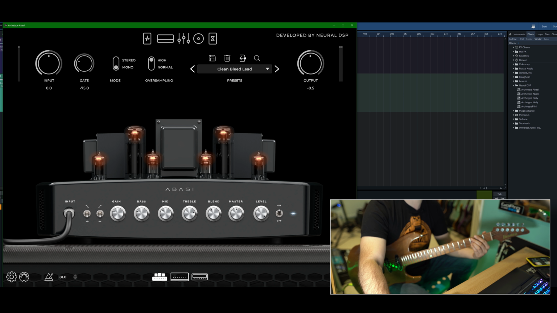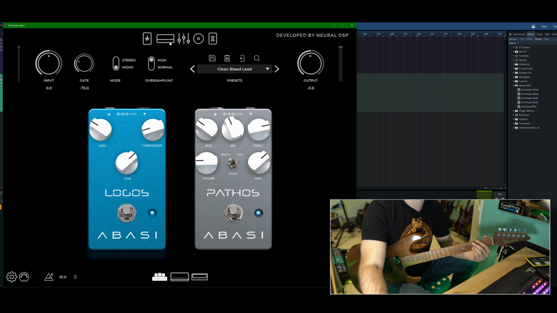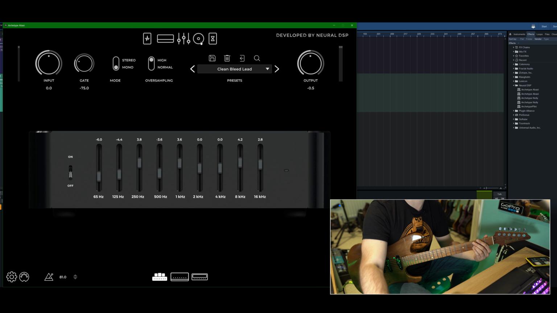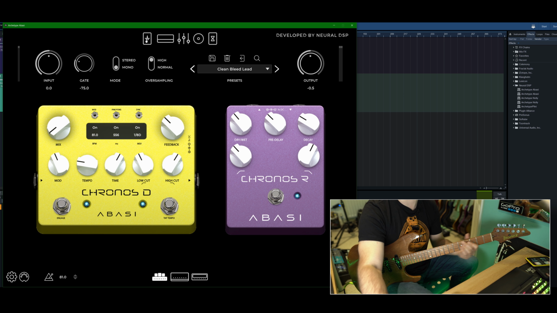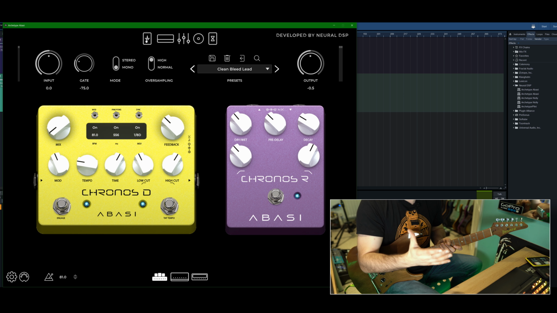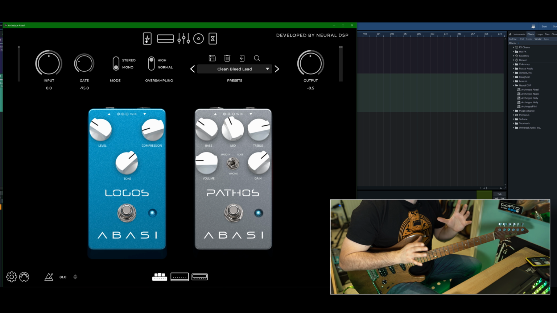So the first thing that you notice when you actually load this up is just how amazing it looks before you've even played anything. It just looks beautiful. As I scroll through some of these amps and pedals and EQ sections here, the interface, the GUI is just absolutely beautiful. It's very inspiring just to load up, just like the Plini and Nolly plugins were, or are, I should say. So let me go through this interface here.